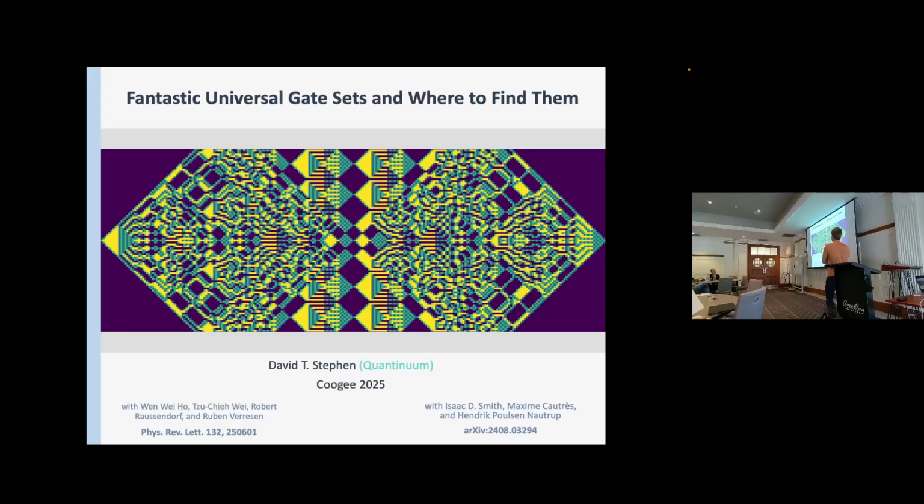And so the kind of gate sets I'm going to talk about are like this. And this is actually, I just love this picture. I try to show it whenever I can because it's a representation of our quantum computing scheme, and it looks like a computer chip. You know, it's really cool.